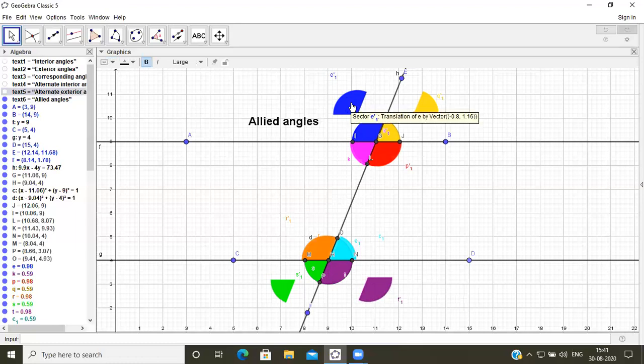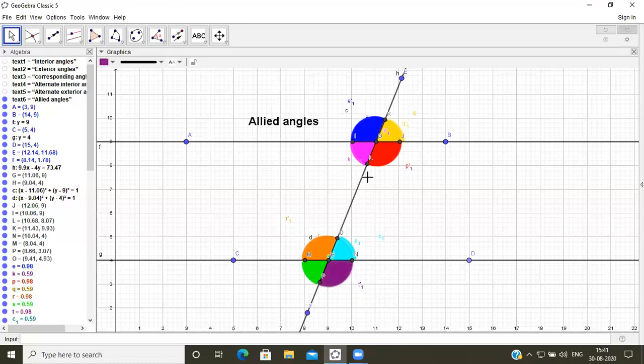So what are allied angles? Angles on the same side of the transversal. We can say co-interior angles, which makes supplementary. Now observe, so angles on the same side of the transversal. So both interior. So observe, we can keep here, both together makes 180 degrees. Angles on the same side of the transversal, both interior or exterior makes 180 degrees. They are called allied angles.